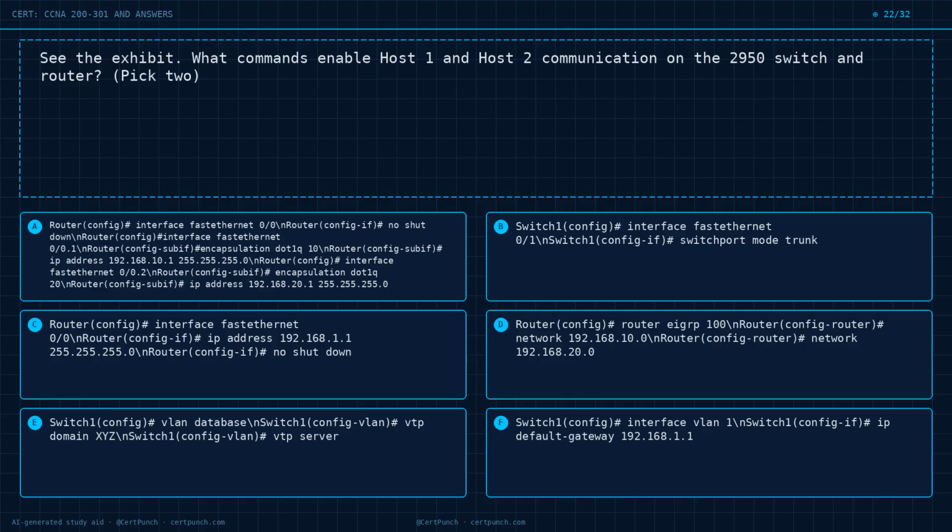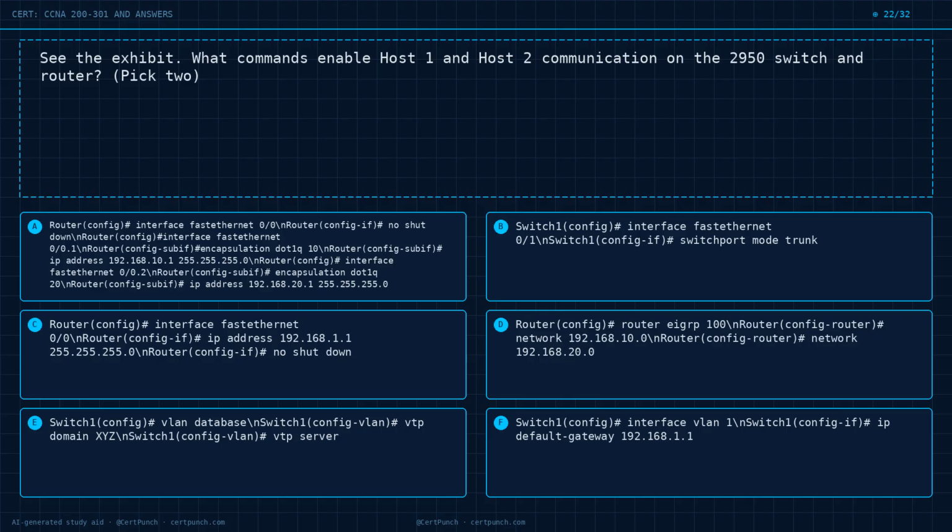255.255.255.0. Option B, switch 1 config, interface FastEthernet 0/1, switch 1 config-if, switchport mode trunk. Option C, router config, interface FastEthernet 0/1, router config-if, IP address 192.168.20.1 255.255.255.0. Option D, router config, router EIGRP 100, router config-router, network 192.168.10.0, network 192.168.20.1.